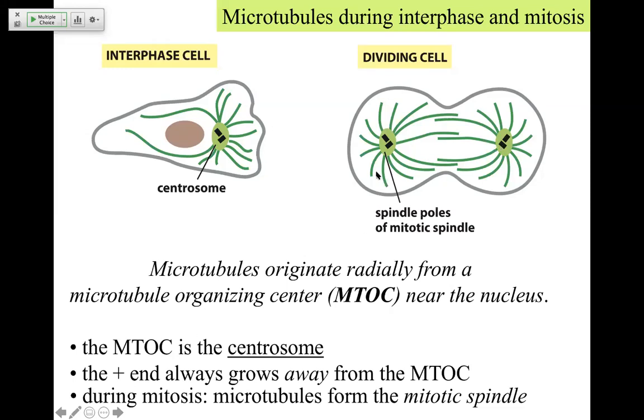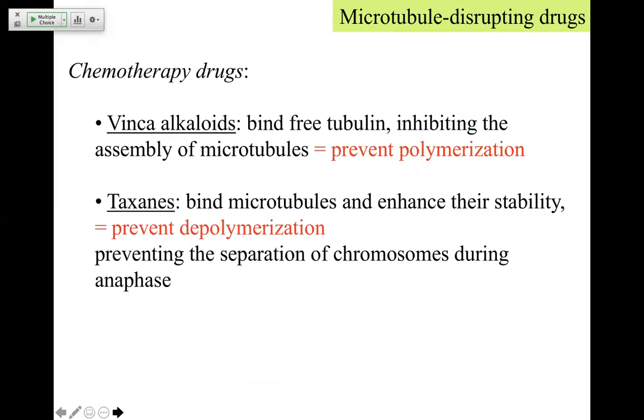This behavior of microtubules is the target of some drugs that are used to try to specifically, or maybe not specifically, but preferentially damage cancer. Cells that are overproliferating, that are dividing too frequently, will be treated with chemotherapy drugs like vinca alkaloids, which are derived from a particular type of plant.